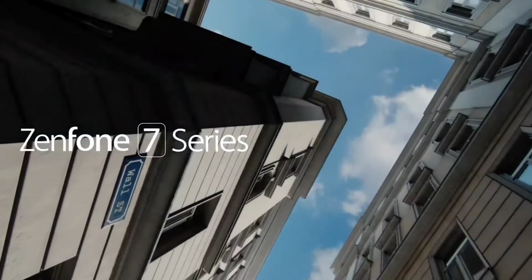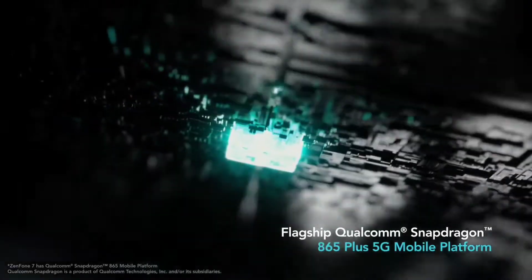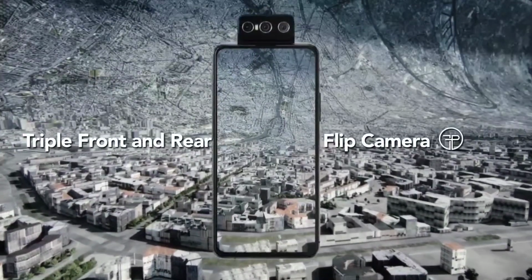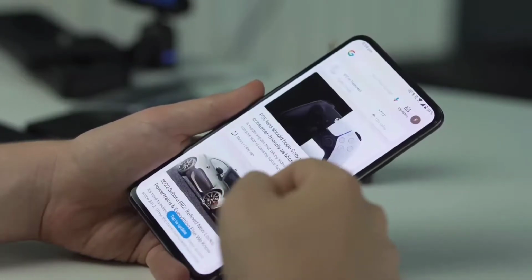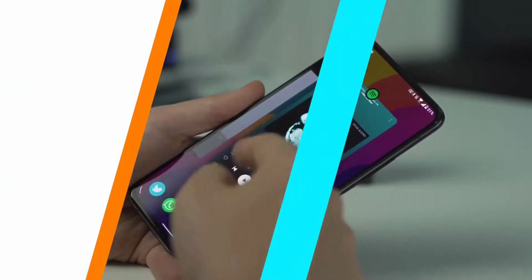The Zenfone 7 and 7 Pro were recently released last week with amazing specs and many features, coming with 5G, a fluid 90Hz AMOLED display as well as a sturdy triple flip-up camera arrangement. It starts to shape up like a great phone, but ASUS decided to put a hefty price tag on their phones this year. So can ASUS's major improvements justify the high asking price? Let's get started on our journey to know all about the Zenfone 7 series.